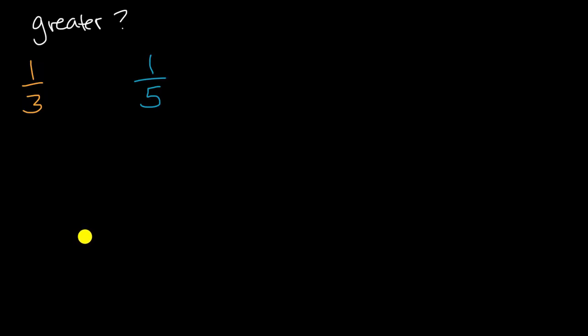And the way that I can best think about it is by visualizing them. So let's imagine a whole. So this is a whole right over there. And then let's say that this is another whole right over there. I'm going to try to make these rectangles look about the same.